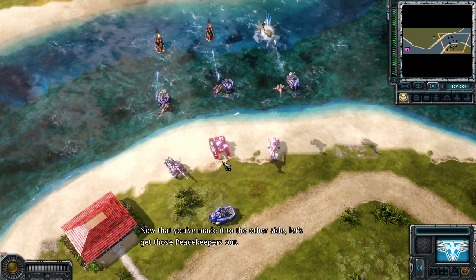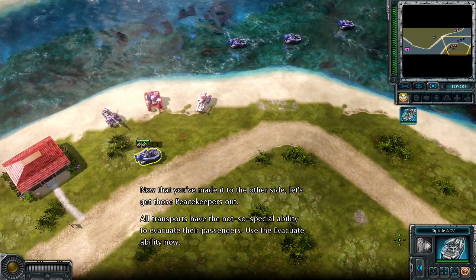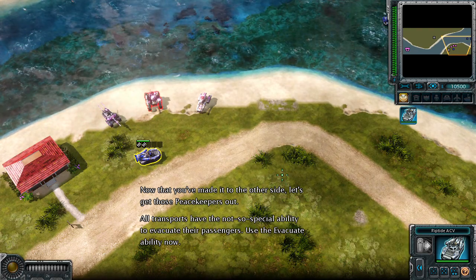Now that you've made it to the other side, let's get those peacekeepers out. All transports have the not-so-special ability to evacuate their passengers. Use the evacuate ability now.